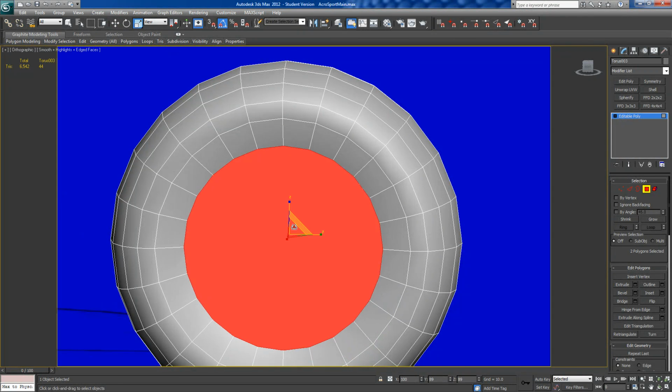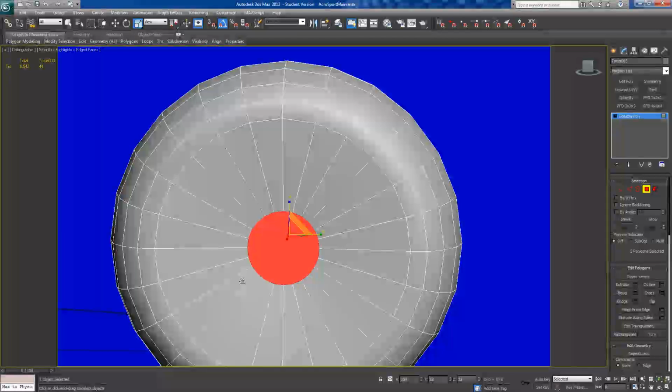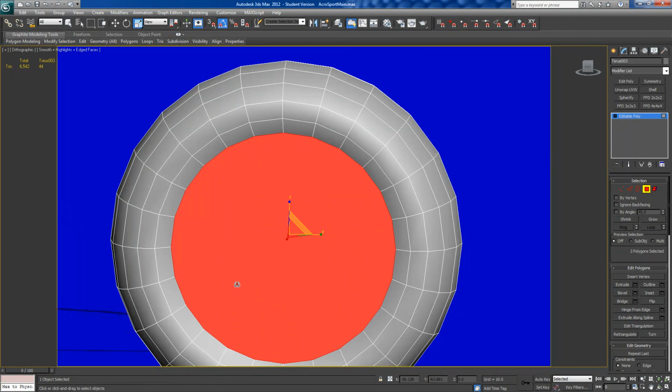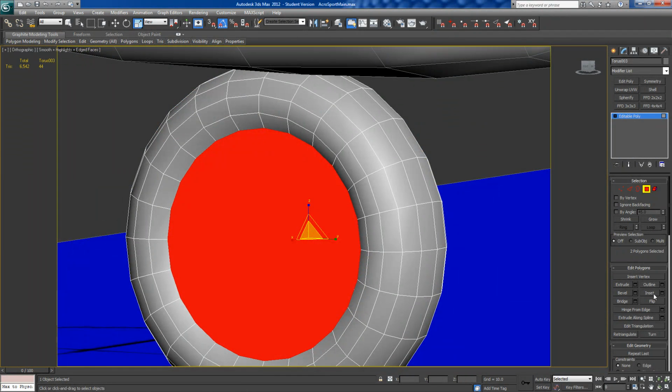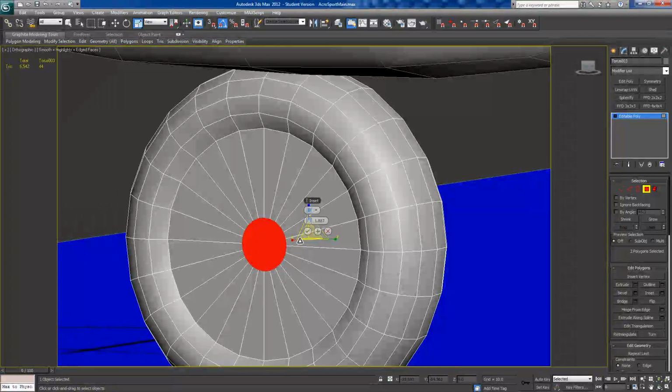I'm going to scale them in. You know what? Let's inset that in, because it's pulling on the roundness here of the tire. It's taken away from that. So let's just inset it down.